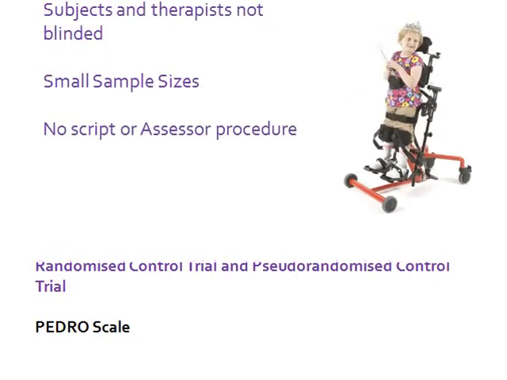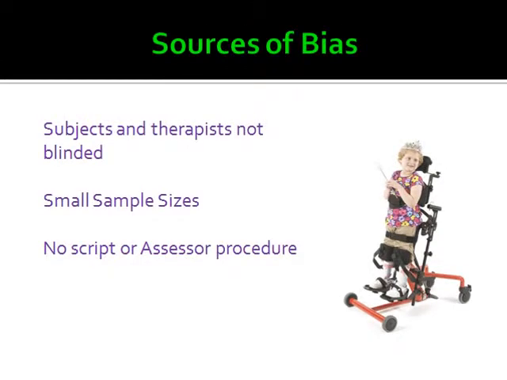The main sources of bias I determined for reviewing this research was that the subjects were not blinded to the treatment they received, and the therapists were not blinded to the treatment they were administering. Admittedly, this was hard given the experimental design of the studies. However, this could lead to bias, for example, by the subjects or the parent subjects saying what they believe the therapist or the assessor wants to hear.